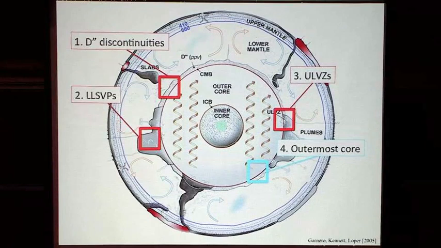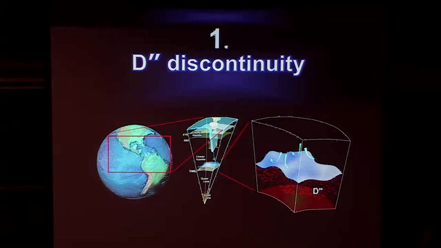So okay, D-double prime discontinuity. Traditionally, these things have been studied beneath areas where there's subduction, and some of that is because that's where we have sources and receivers. We have earthquake sources. Deep focus ones have been chosen because you avoid reflections off the surface. And these things often point to places where you have recorders. And beneath there, there's been some evidence for a velocity increase and, you know, this is a cartoon, anisotropy, which I'm not going to talk about today. I'd like to, but no time.